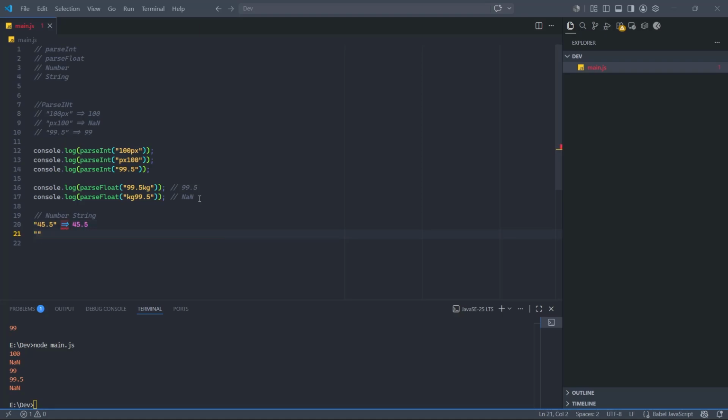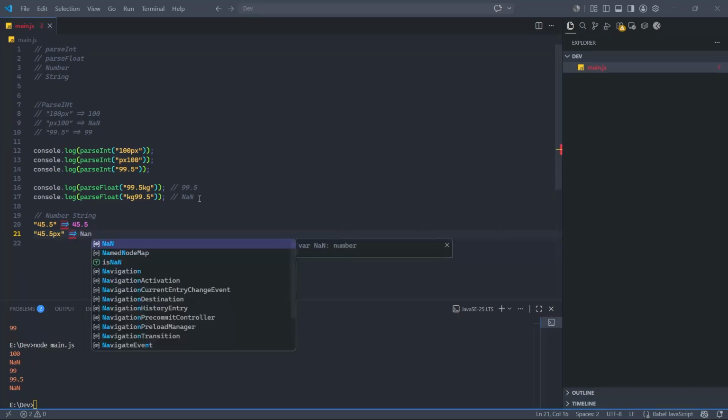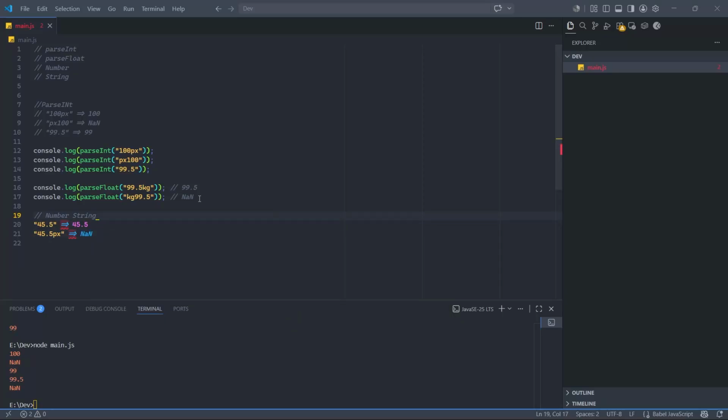Otherwise, if I write 45.5 and add px, it will return not a number. So Number is used to convert a string number into an integer or a float, and anything other than this will return not a number.